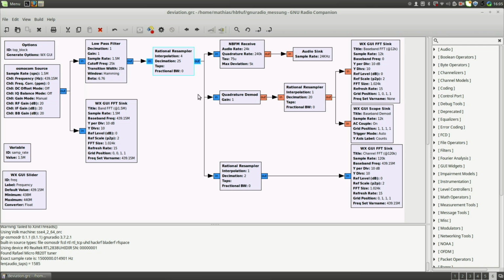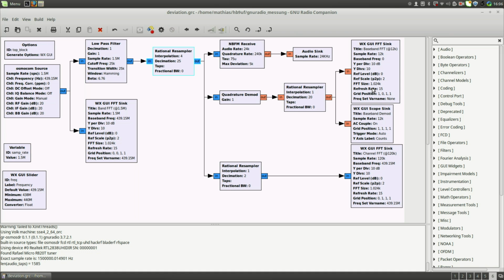Also, the resampled data is resampled once more and then fed into an FFT sink. So remember that we already had an FFT sink here. Now the difference between these two is this guy is displaying everything that is captured by the hardware. This is after resampling and after filtering also, so I will have a filtered and resampled view of that, and I will zoom into the part that I want to see.